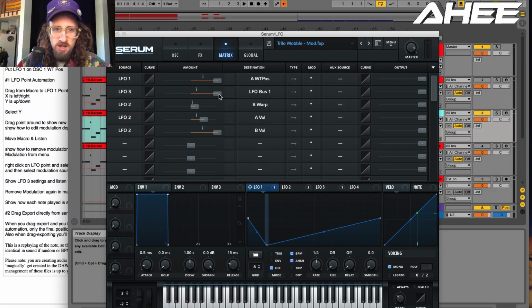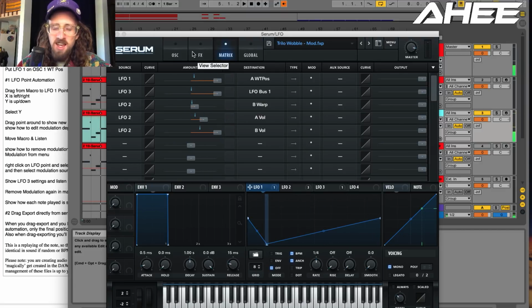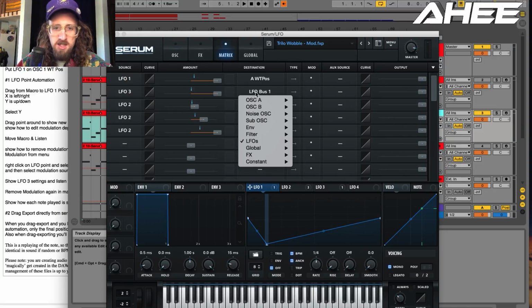So I'm going to drag it all the way up, and let's listen to how this LFO controls it. Cool, it adds like this whole new ability and more subtle control over the wavetable position that we just wouldn't have had before.